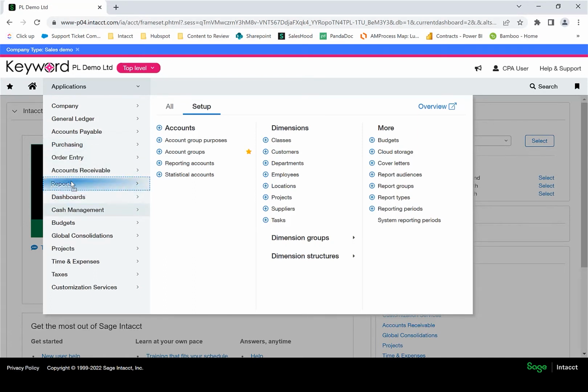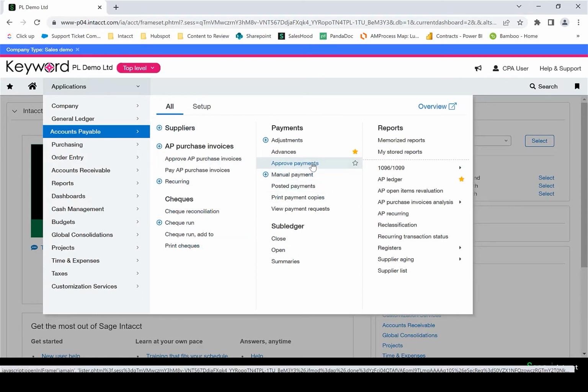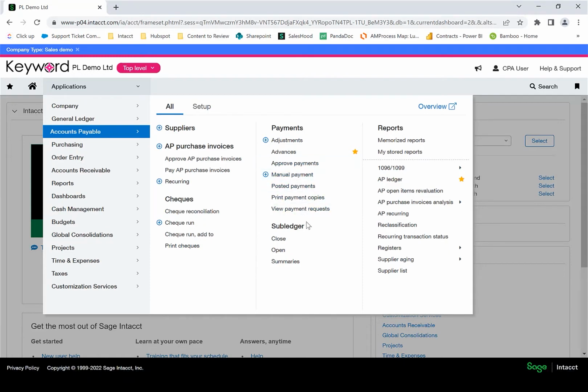Now, one thing I will point out at this stage is this is my demo and I have access to a lot of modules that you may not recognize in your own instance. This is because they're additional modules and you may not be subscribed to them. So don't worry if you can't see everything on my list. Additionally, this also may be the case if your company hasn't given you permissions to certain aspects of the system, such as approvals. You may not see some areas. So this is going back to what I was saying at the start of the video, where every instance can look different. So we'll try and make these videos as open and varied as possible.